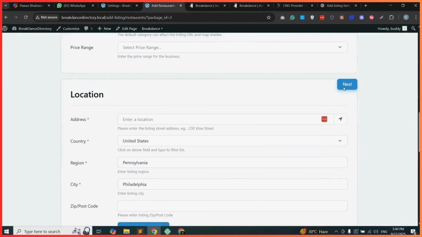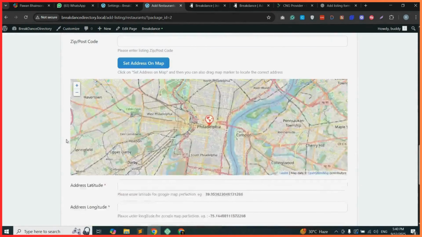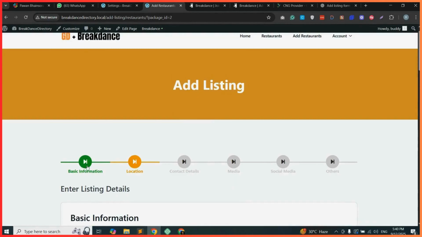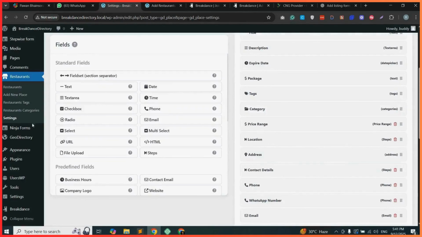Now coming on to the next step, you can see now one more step is below it, and you can see that the next step is done. So the first step which we have done previously is now looking green, as the completed step will look green and the active step will look orange. So now we are into the location step.